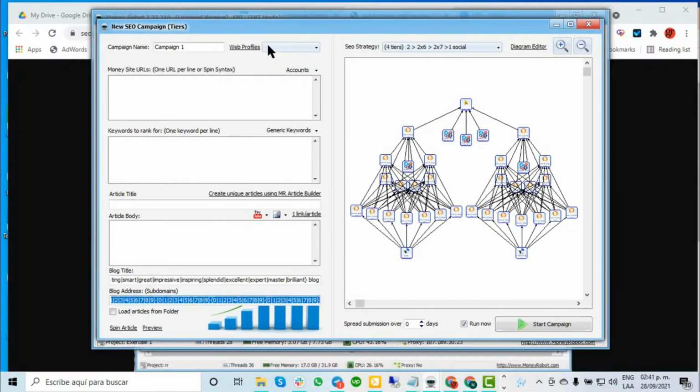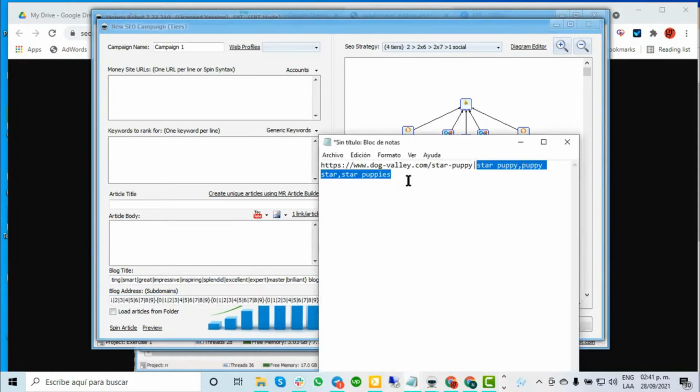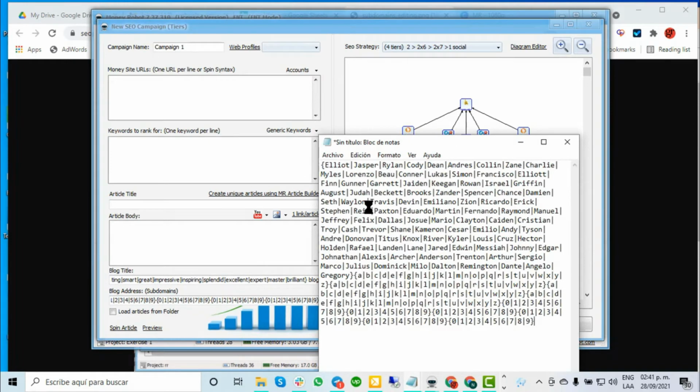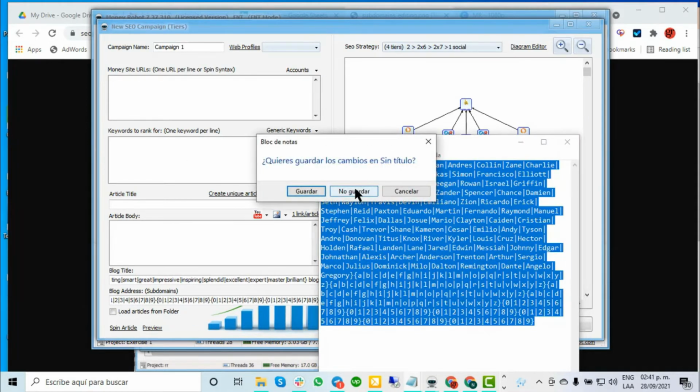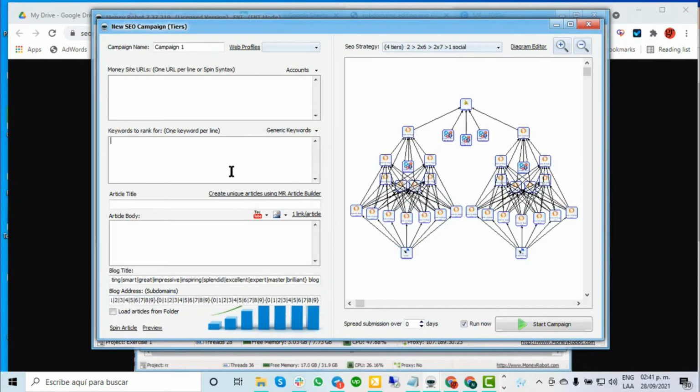What you need to do is just right click on this area, click advanced, and then in here you can also press Control A and then Control C, and put it in here. Okay, and that way you can see exactly how it is, and you can make the changes if you want. I leave it like that, and that's one of the main reasons for the keywords.